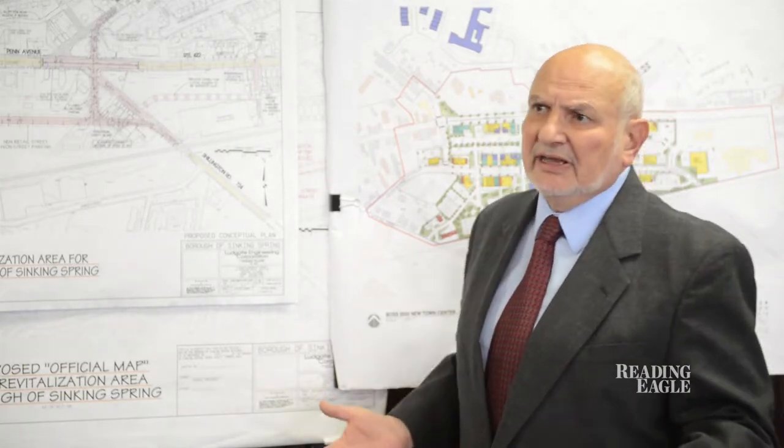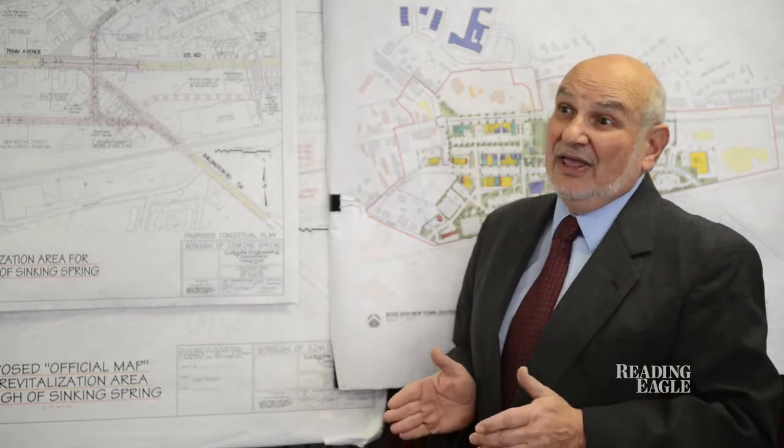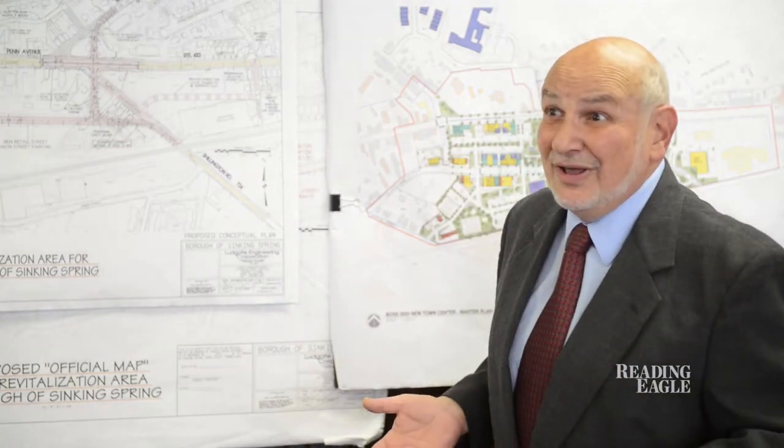I think it's just really change, movement, change. It takes a while for government, for business to recognize paradigm shifts like that. But if you take a look at the larger urban centers like Chicago, Philadelphia, and New York, you are seeing massive numbers of young people getting out of college or graduating high school and so on, moving into these urban centers. They don't want to be in the suburbs. It's nothing to do. You've heard that refrain often enough, and it's true. They want to be where the coffee houses are.